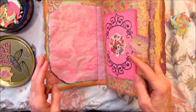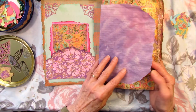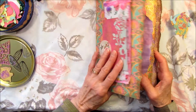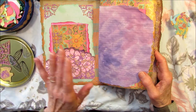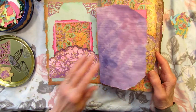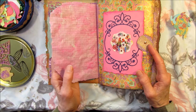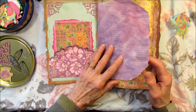First thing is I made some wonderful crinkly papers to go in between the cardstocks. Because for some reason, I really get stuck on cardstock and I forget to put different elements in the book. So I made some transition pages. And these are just watercolored graph paper pages, very thin, came out nice and crinkly.